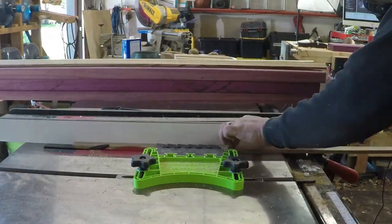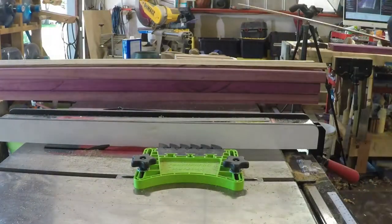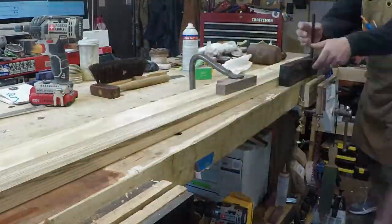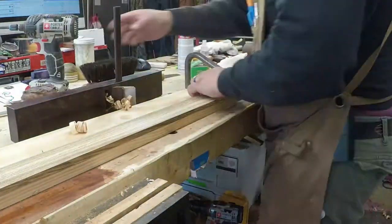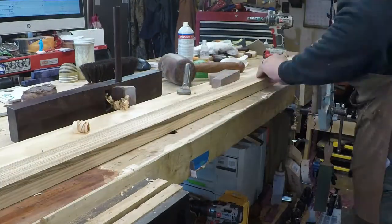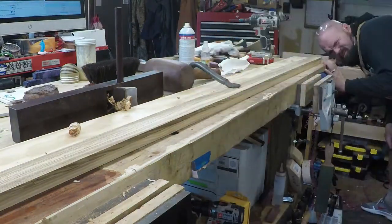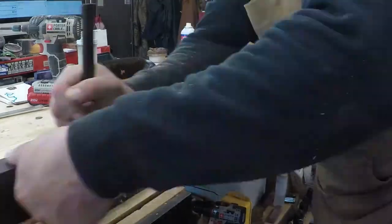Here I set up a feather board to make sure it stayed pressed inside against the fence. I do it for each one consistently. And here, zebra wood tends to really warp when you cut it. And that's why I cut it fat. And right here I set up a shooting board, and I'm using the tabletop since it's flat as a reference. And I have it set in there with a couple screws. And what I'm doing is just running the edge of the plane on the bench and taking off just a little bit at a time until it gets perfectly straight.